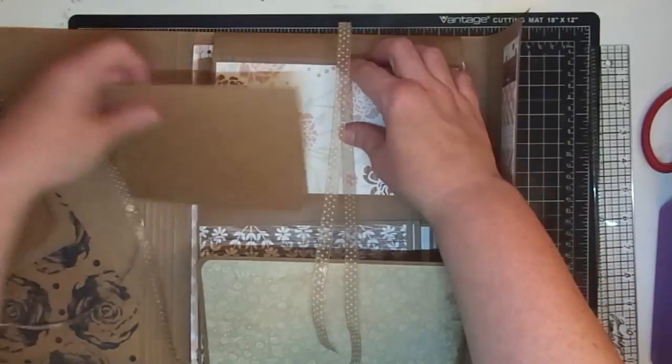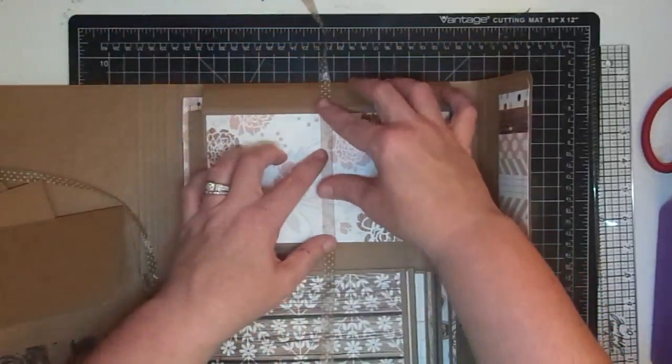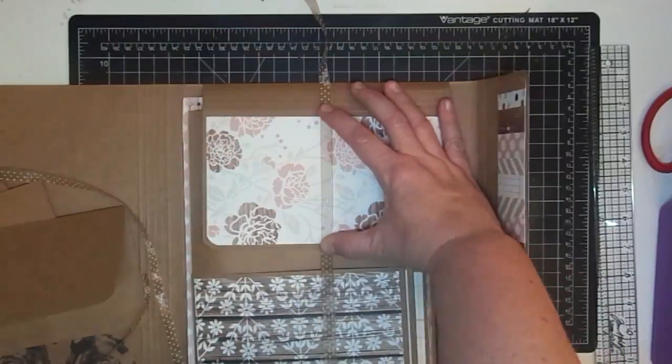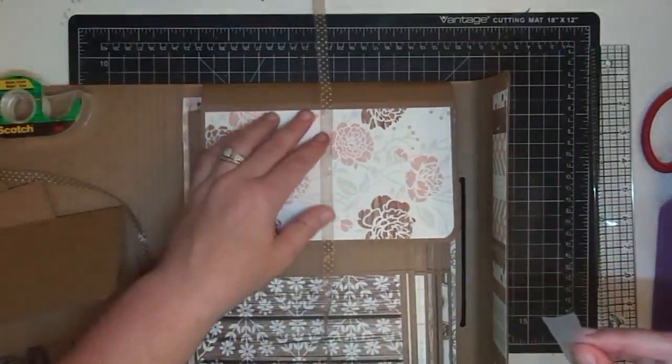And that should do it. So here, because I'm covering this up, I'm going to use some cheater method. I'm actually going to just scotch tape this into place. You're not going to see it.